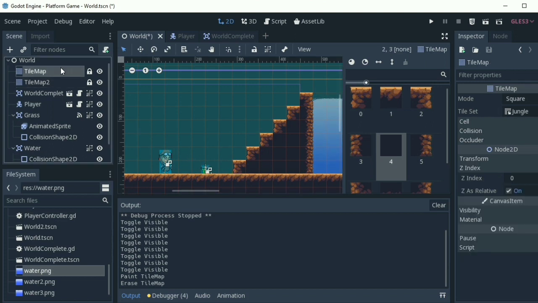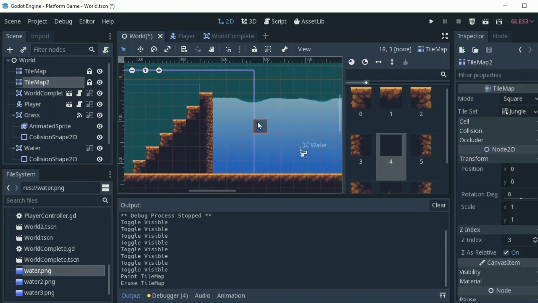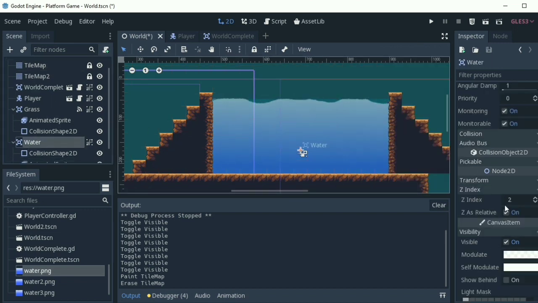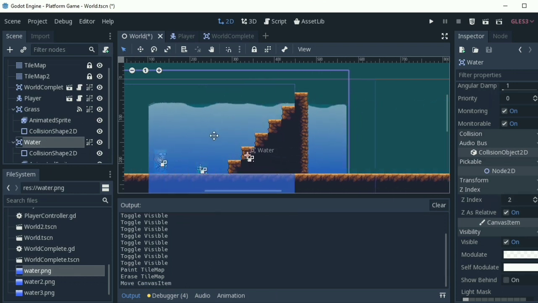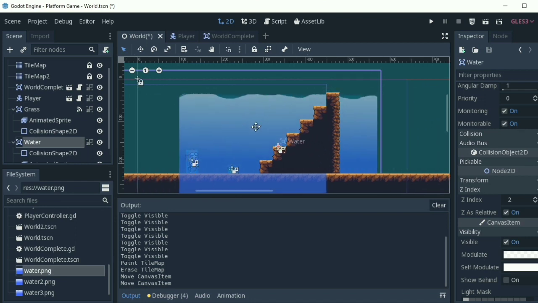This is because this TileMap is behind the player, and this TileMap2 is above the player. Because I want to make this water, I'm using Area2D. I use Z index 2, so it will be above the water, above the player.